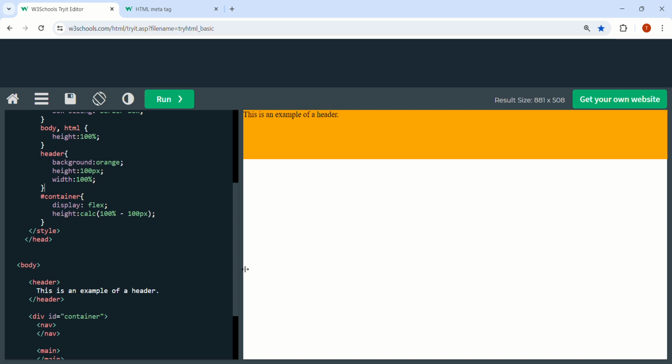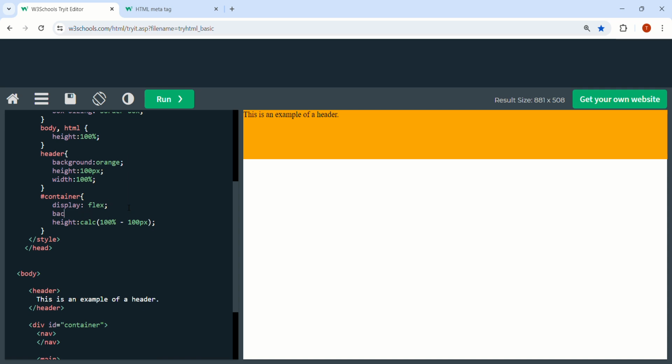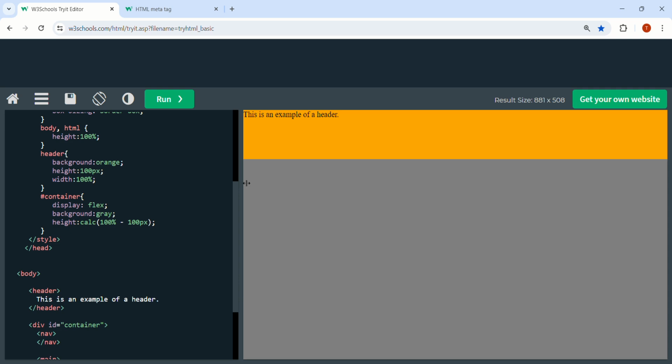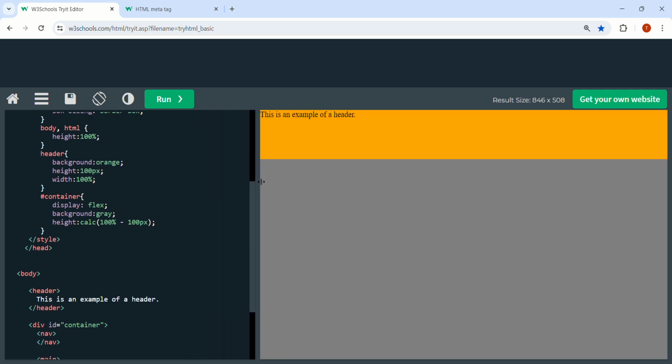So that should set up the container right underneath the header. If you run that, you won't see anything unless you add a background. So let's do that real quick. All right, so now the container starts right after the header, exactly 100 pixels after.